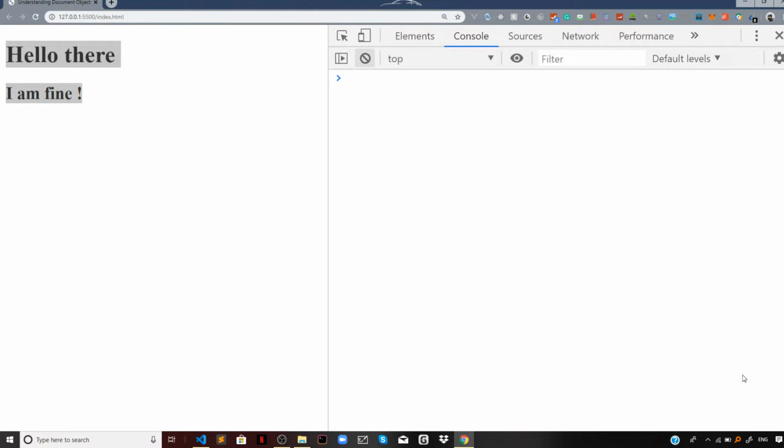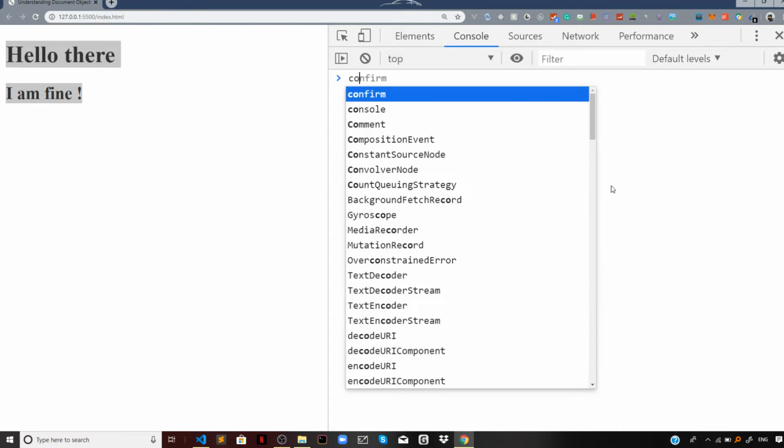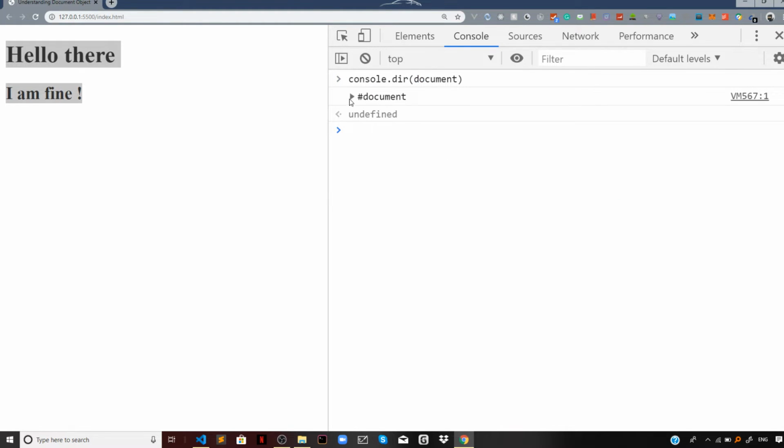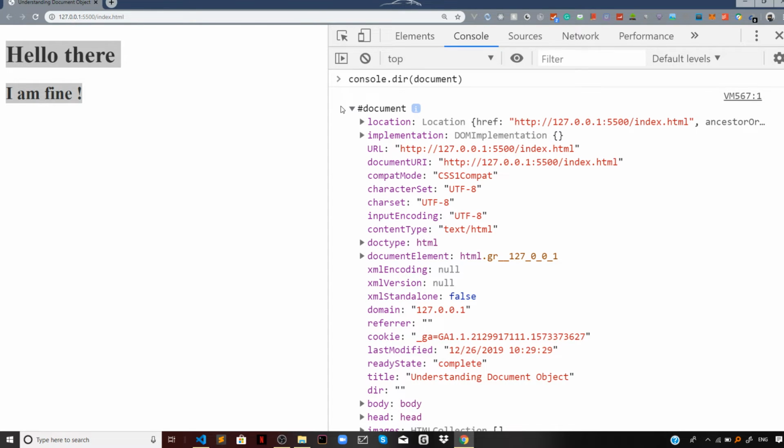In the previous video we learned about the window object, the document object, and we also covered a brief introduction on the document object model. So let us go back to the console first to understand what actually the document object holds for us to take leverage of. So what I will do is, in the console I will write console.dir and document, press enter. Now let us see the structure of the document object. Now you can see we are getting a bunch of properties, and most of these properties would never matter to you. Now let us clear the console and also type in the window here.